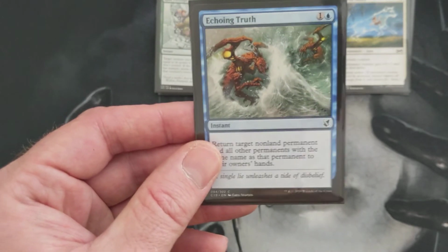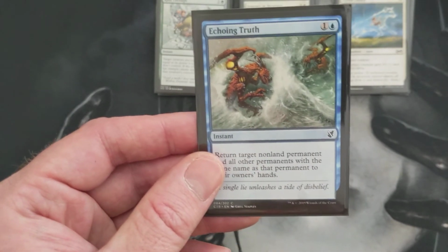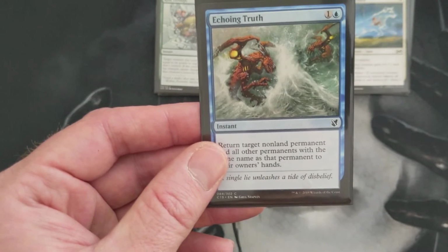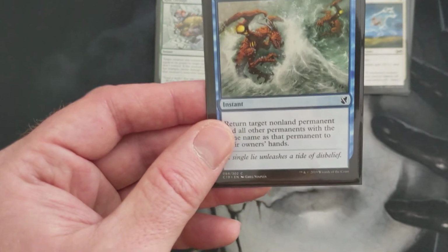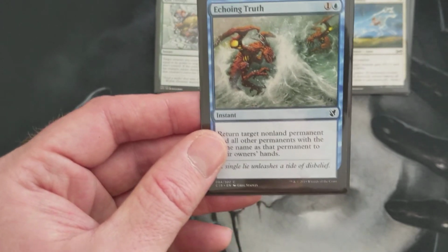Affinity shocks me, and I'll get more into that when I talk about Affinity later on down the line in Pauper. But Chatterstorm is much like Cycling Storm, or any Storm deck in any format: you either win on the spot when you go off, or you whiff hard and just go down in a ball of flames. I'm gonna leave it at that.